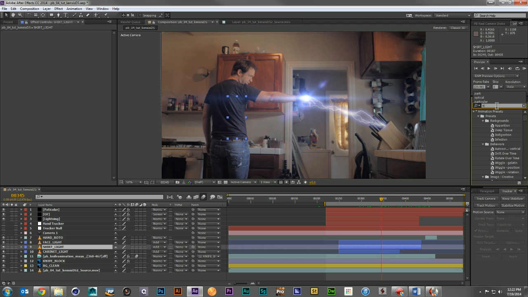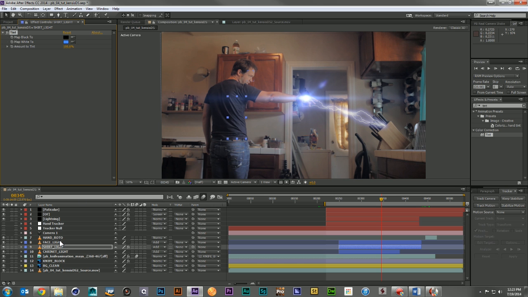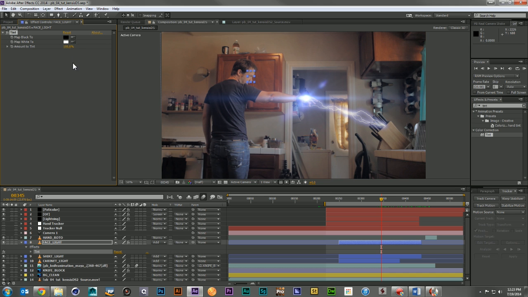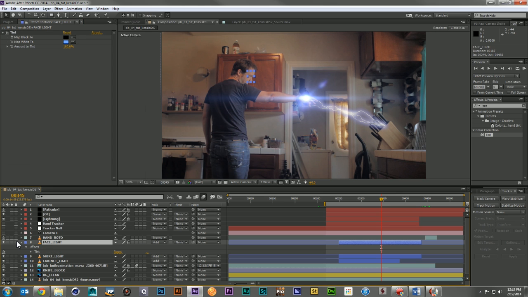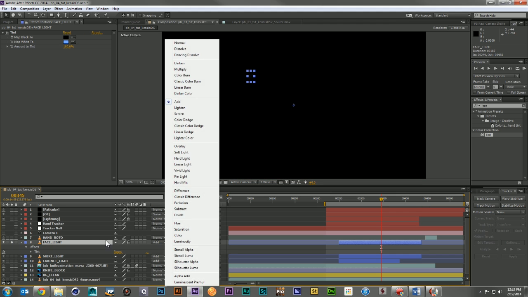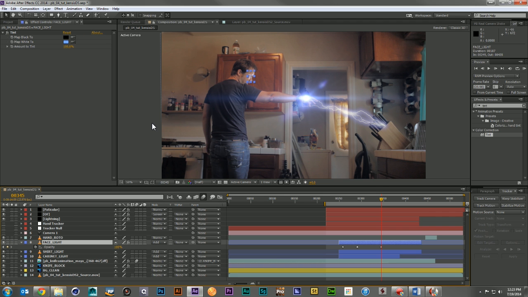Let's go over here and grab a tint effect. And what I'm going to do is just create a little more color on his face. Let's go ahead and grab the tint effect, drop that onto the face, and I'm going to remap it over to a nice blue here. Let's make sure our opacity is all the way up so we can see what we've got.